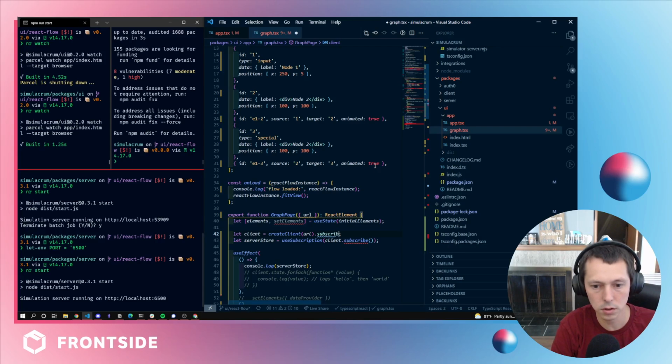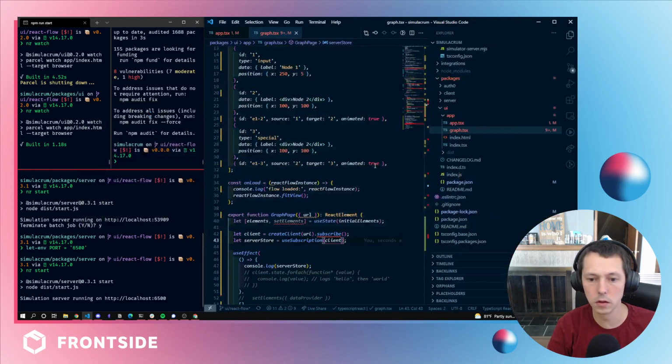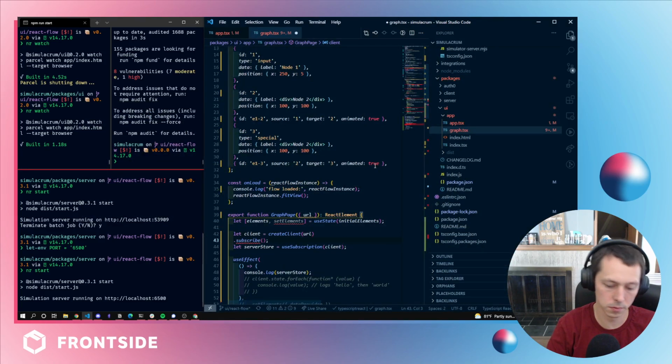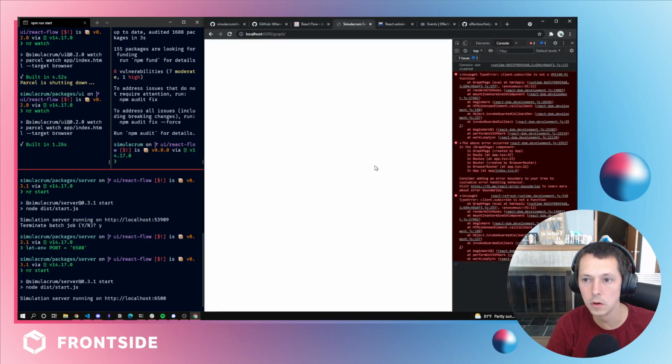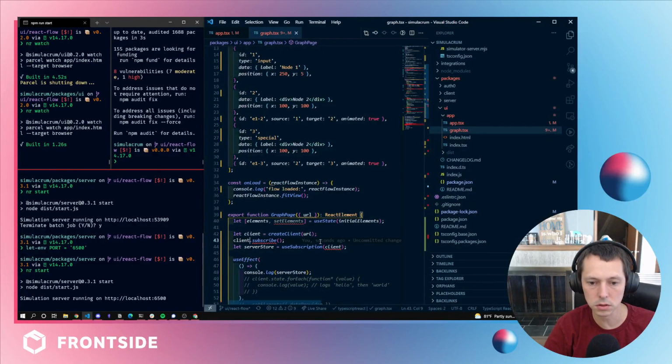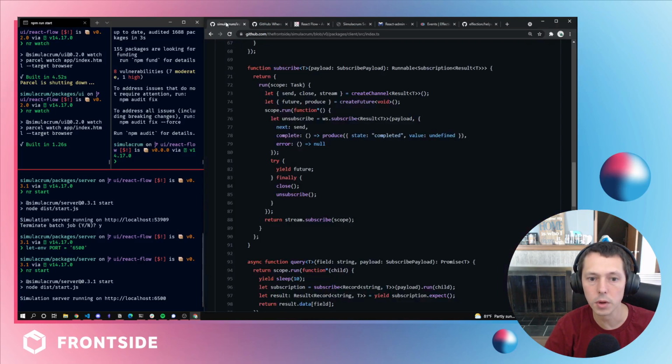So if we call this dot subscribe, it's not a function. I mean, it definitely looks like it is. What? Are we missing the code path?